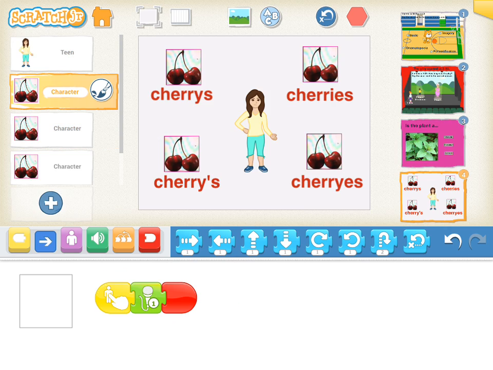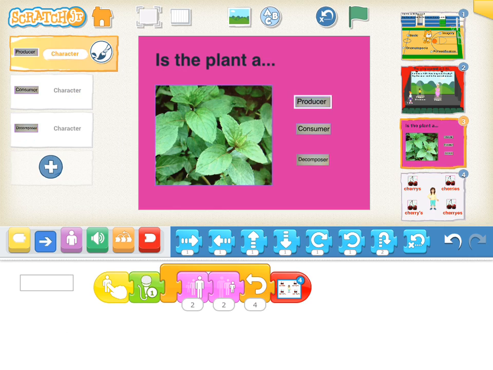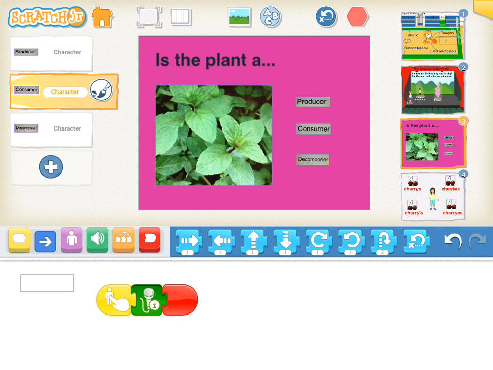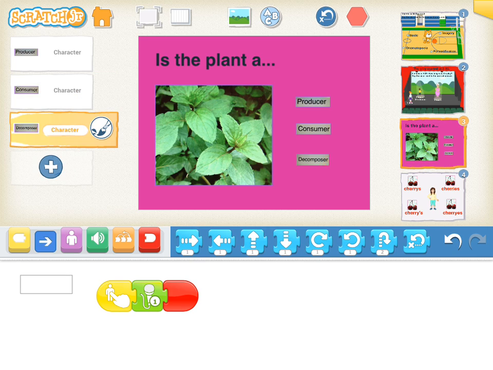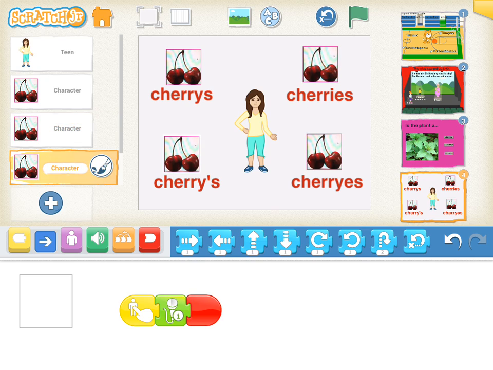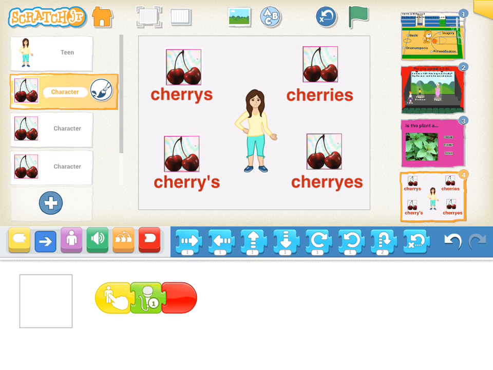But each of the other characters on the previous slide just say, when you tap on that answer, try again, and then it ends. So that's how that slide looks. And then finally, we have some plural forms of words. And when you tap on the different ones, you can tell which ones are the wrong answers. On this one, actually, the 4th slide is the last slide. So there's not going to be an advance to a 5th slide.